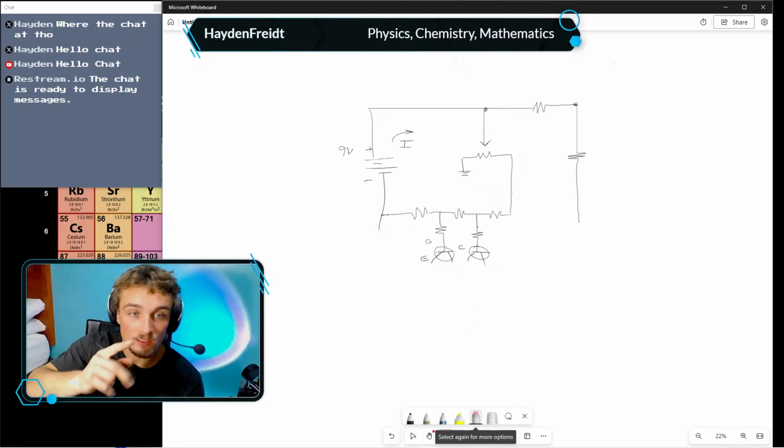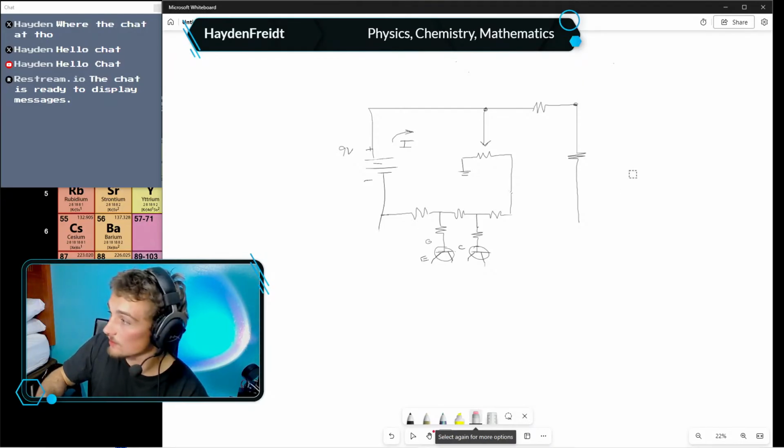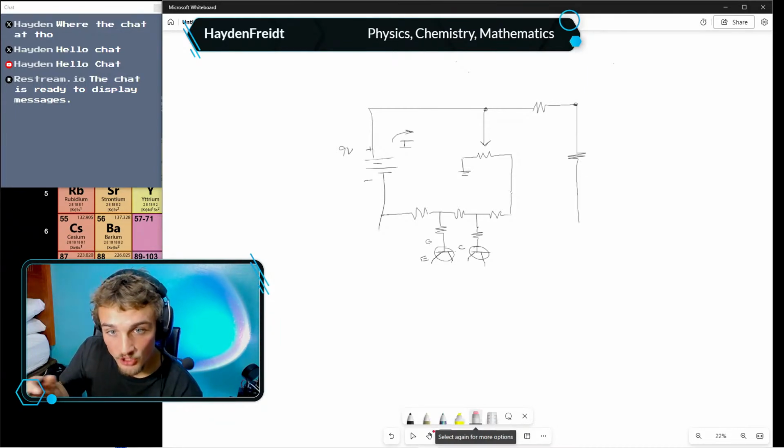It looks like ass. But also, I'm trying to think because this voltage divider here is what's going to supply the collector of the transistor. The collector of the transistor, and then the light's gonna be across that, yeah.